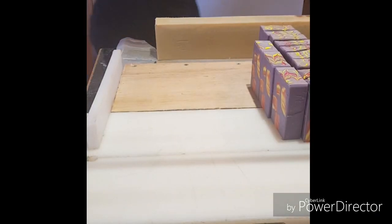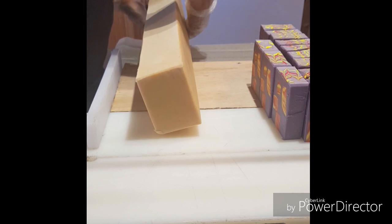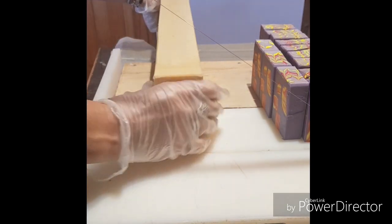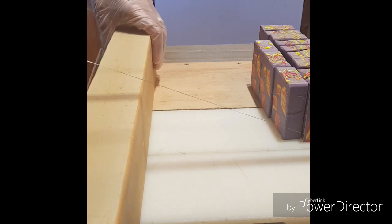Okay, so we're back to cut this lemon soap. It's still yellow, although not as vibrant as when I made it. So I'm not sure how much colour it might lose as it cures. Guess we'll find out.